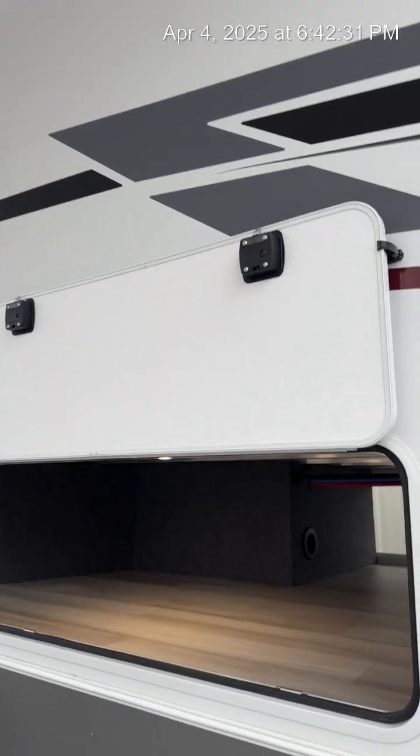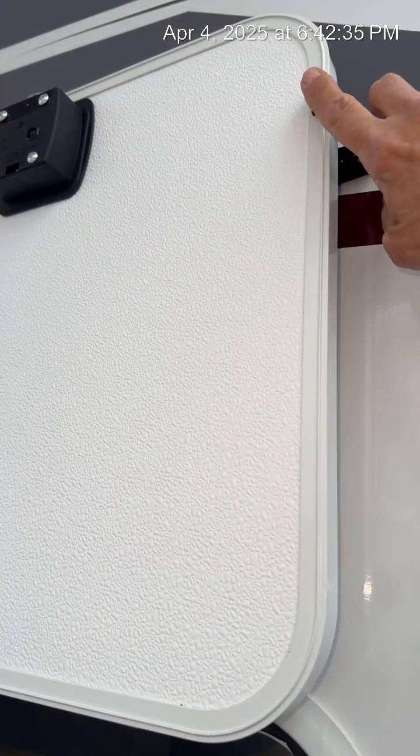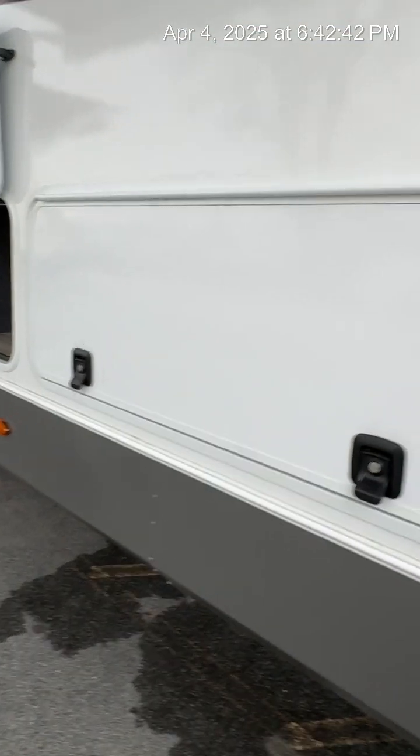I think the last thing I want to talk about out here are these clips. These are clips that are holding your doors open. So you undo it and then you can shut the door. These clips, they're sturdy, but this is made to break away.